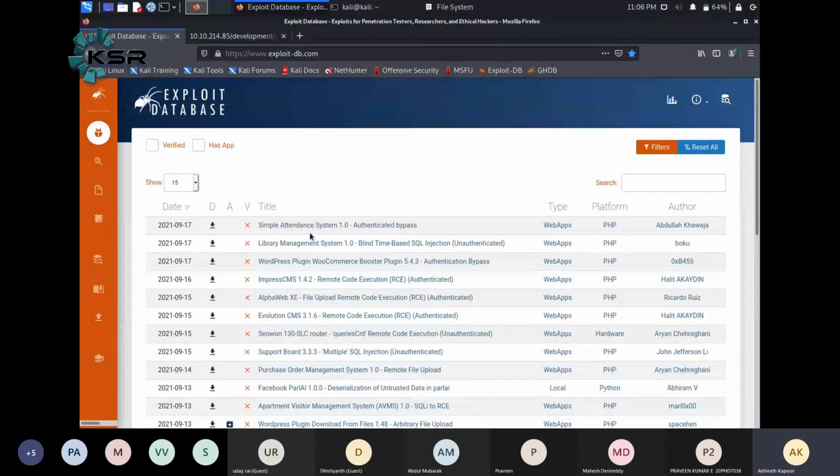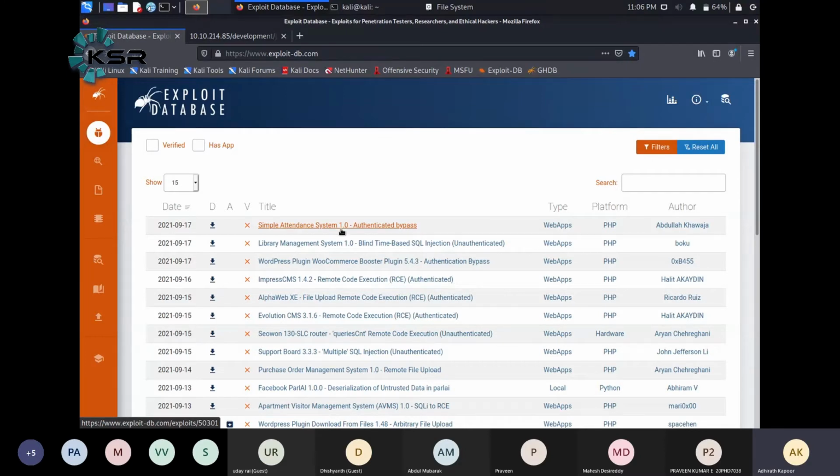Let's take a very simple example of this particular technology. This technology's name is Simple Attendance System. With the whole world going online, there might be some schools or universities in the world which are using a web application for maintaining attendance of students or employees.